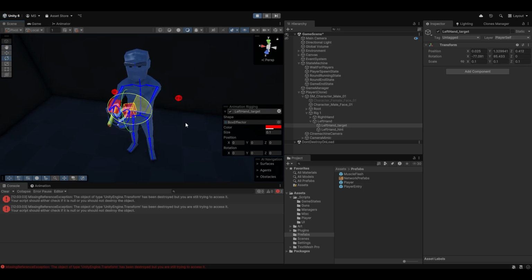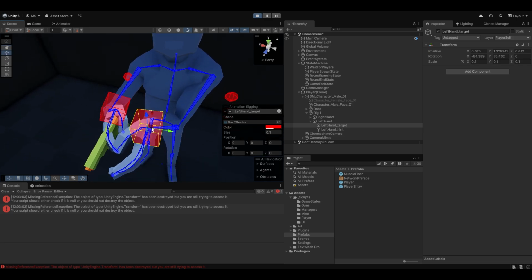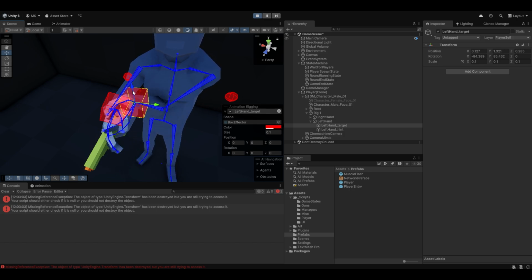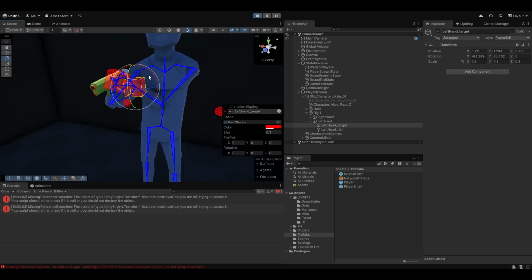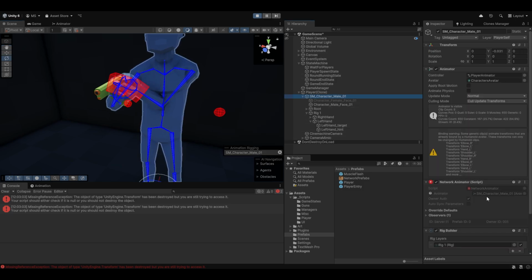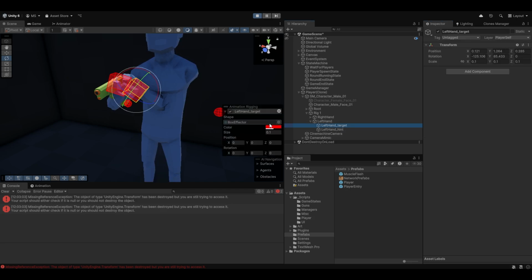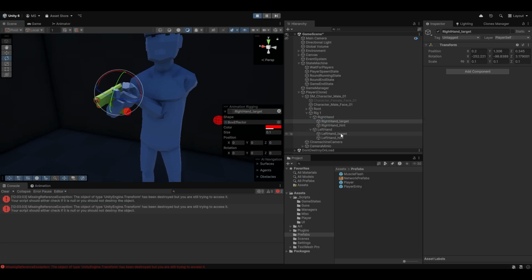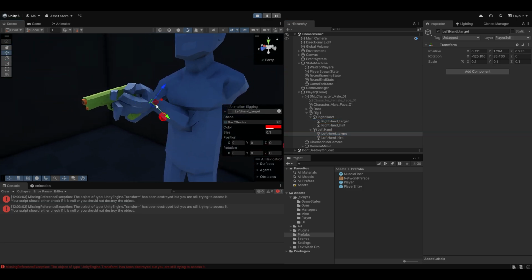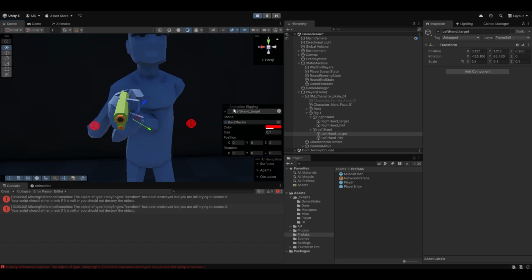Now to make that also look how we want it, rotate it how we want it. And I'll just put it somewhere around maybe here, maybe want it to be more underneath. It's a little hard to see with the drawing of the bones here, so I'm just gonna disable this. And I also want to disable the gizmos for the targets here. There we go. So now I can take the left hand target and I can move it where we want it. So maybe like down here.